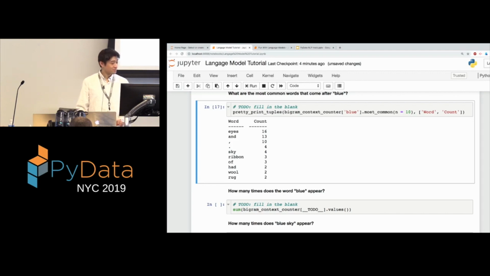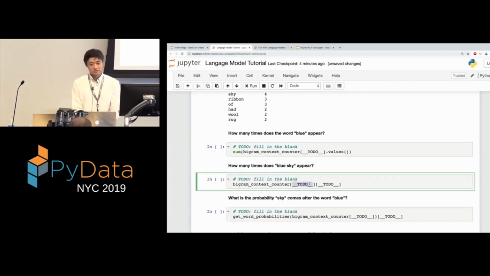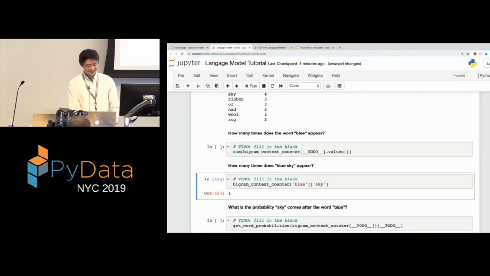Second one. Four. Oh, that's for the blue sky. Yeah, there was a slight reorder. Alright. Yes, running ahead.